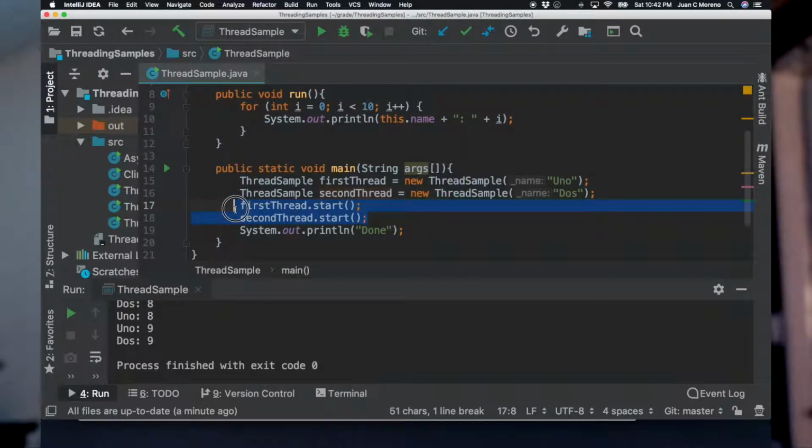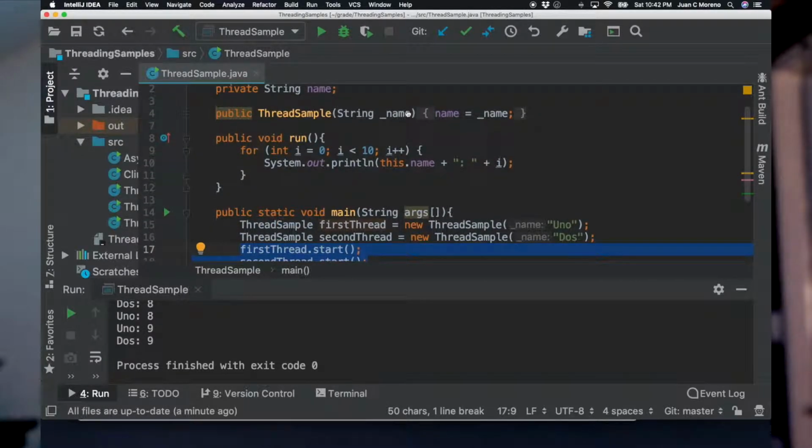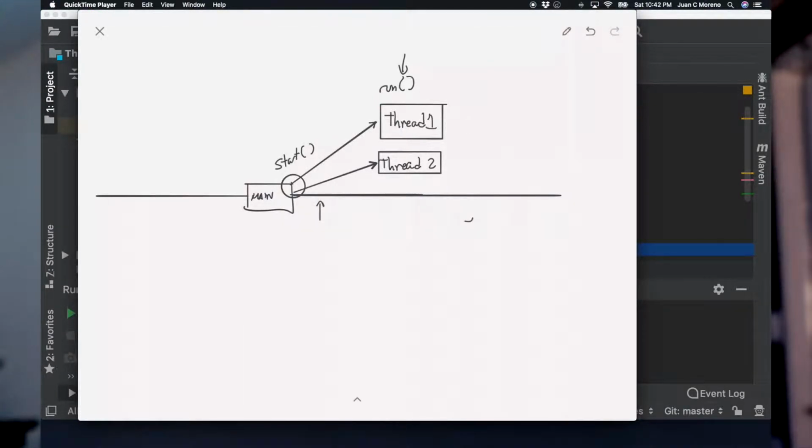And the reason is because when we do the start calls, Java is not going to wait for this thread to be done. It's just essentially going to fork it and then continue its execution. In other words, if we go back to our diagram, as it spawned the processes, and then here it's where it printed done. These two guys counted through 10 and then finished their execution, and then these guys finished their execution, and then the main process finished its execution as well.